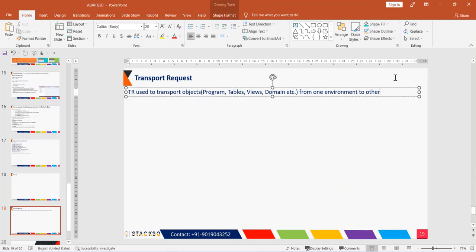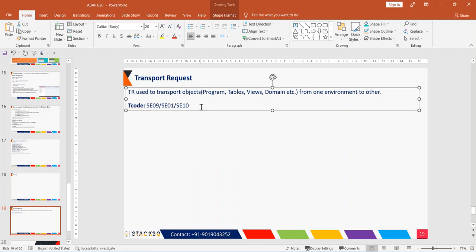No? Okay. So now what are the T codes that we use to create the transport request? SE09 or SE01 and SE10. These are the transaction codes that we use to create the transport request or for making changes to the transport request.